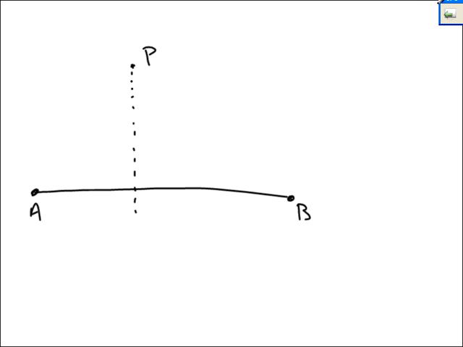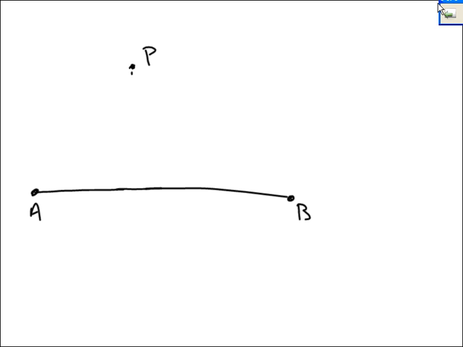Okay, so now we're going to do the same thing again. That is, you have a line segment AB, and you have a point P. But this time P is off the line. P is up there. But you want to draw a perpendicular line. That is, you want to draw that line. But not by visual inspection, by hardball technology, using your compass and straight edge. It has to be exact.